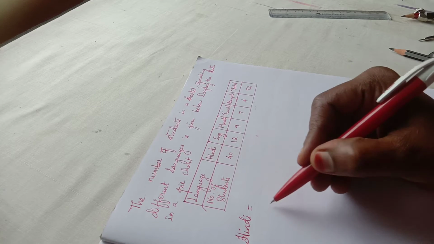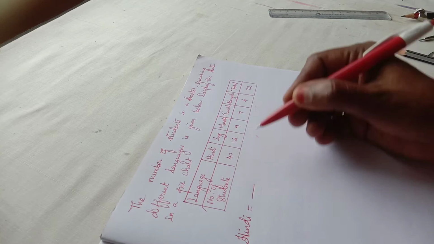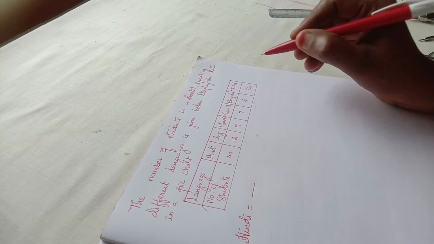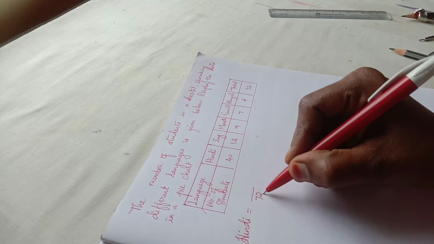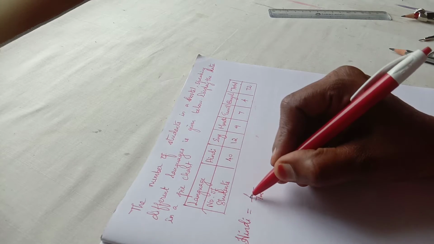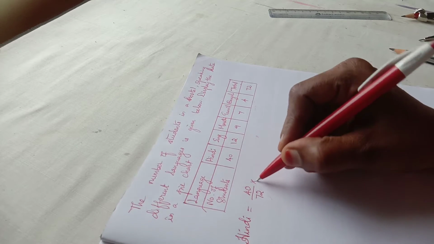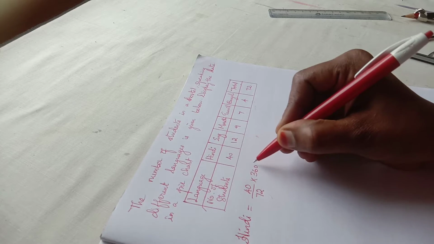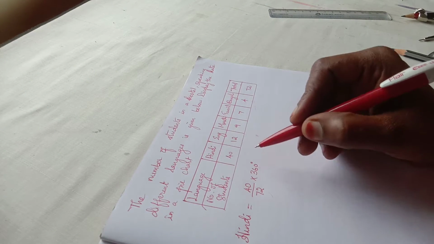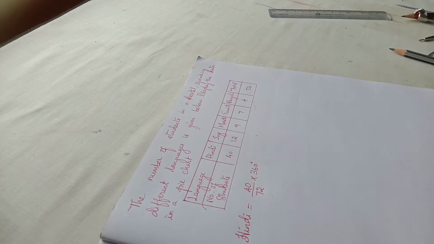First we need to frame a fractional form, that is a fraction. So already given in the question itself, the total number of students is 72. That should be the denominator. And for Hindi only we are going to find the central angle, so the numerator is 40. Then this fraction is to be multiplied by 360. The total angle at the center of the circle is 360. That's why every fraction is to be multiplied by 360.